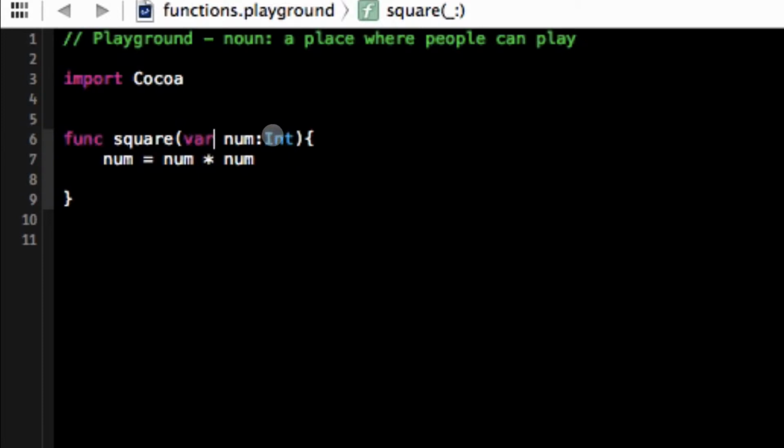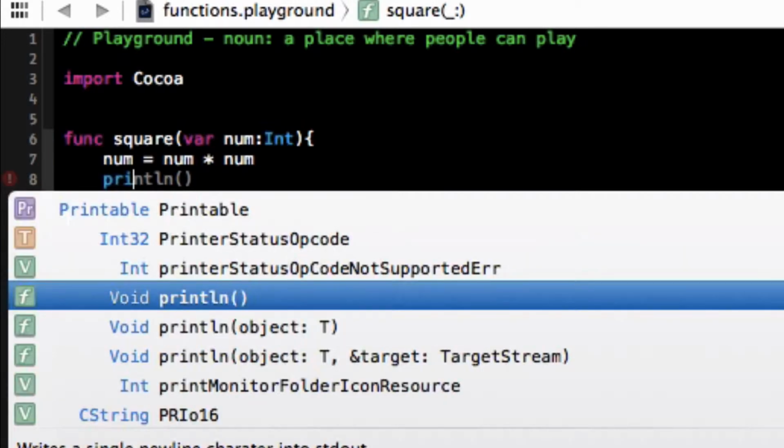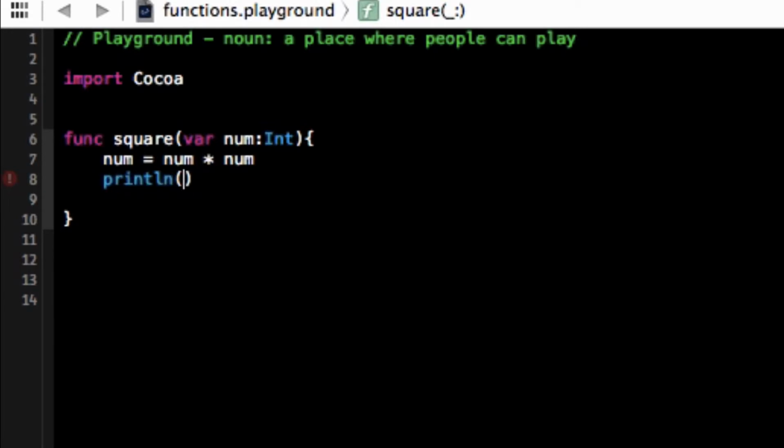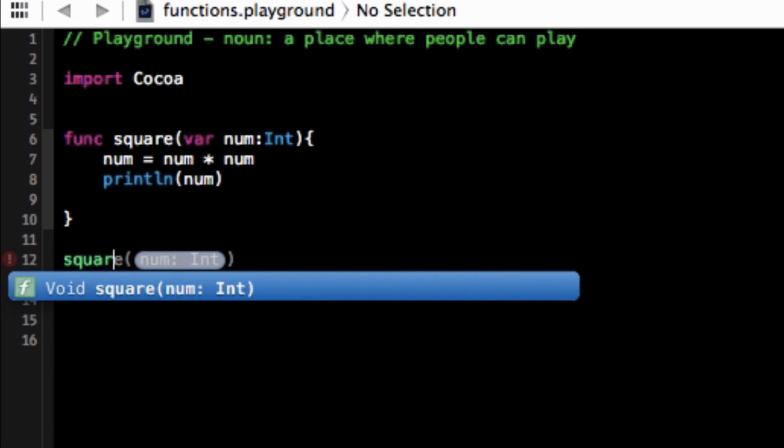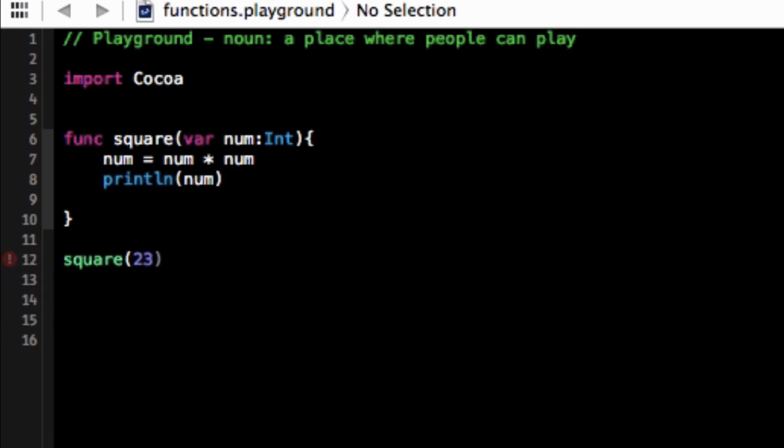So I need to give an option to this square number here, and we'll do a print line on num. When I say var, that allows it to be mutable, and it means that I can just change it within this function.